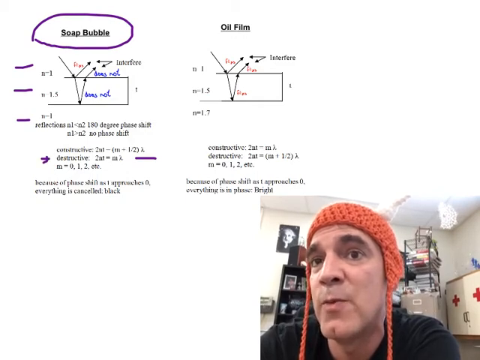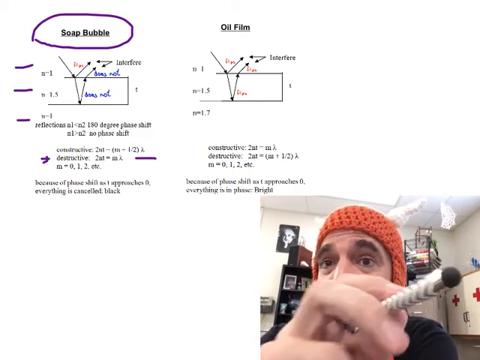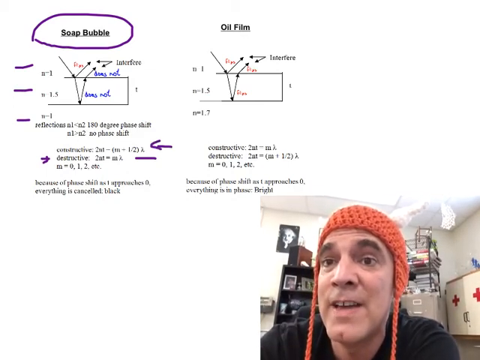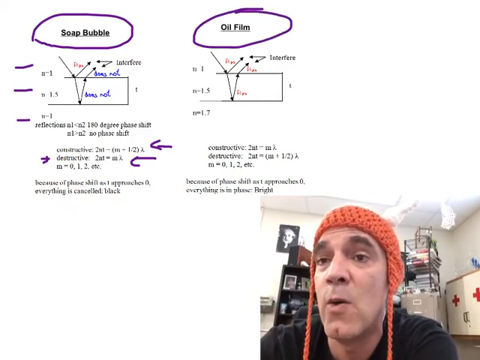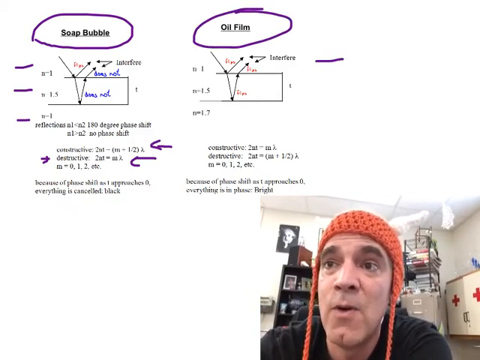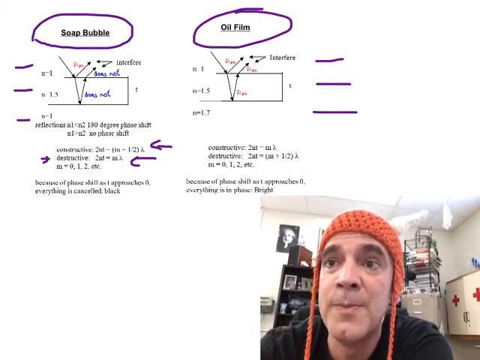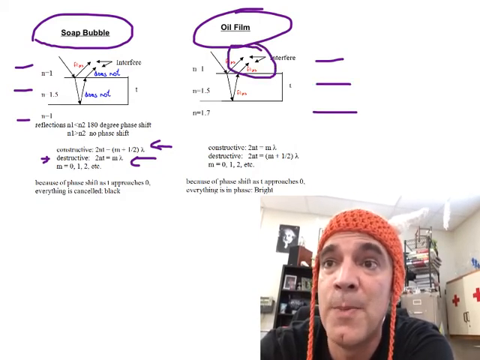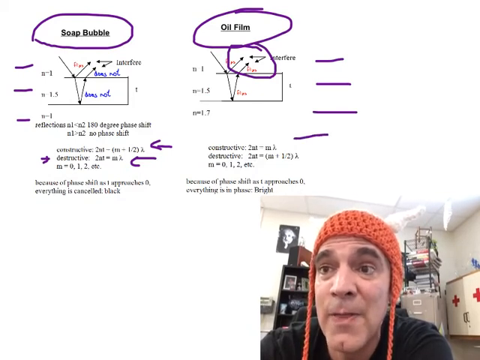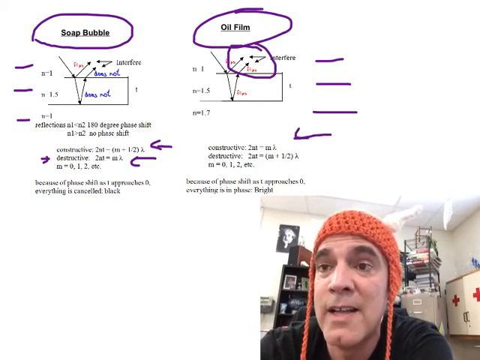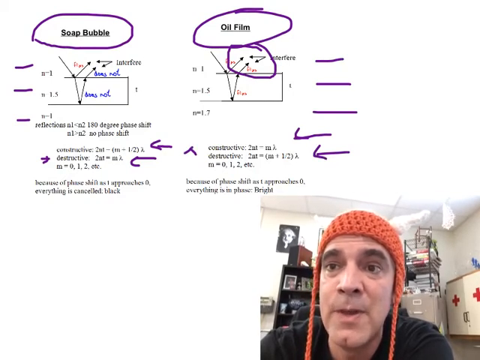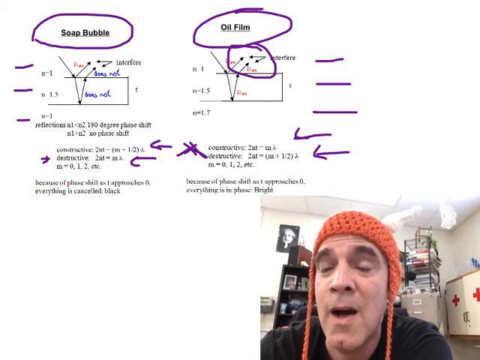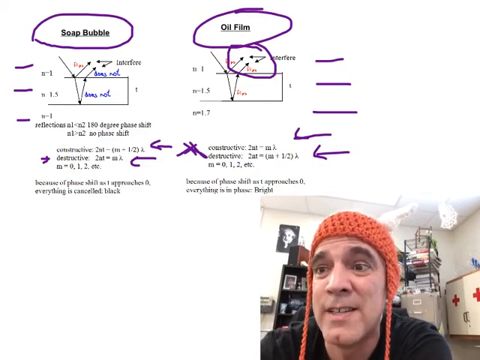So it's already been flipped, one of them's been flipped, one of them hasn't, so if the path length is exactly a wavelength, they're out of phase. But if the path length adds another half in to get them back into phase, then we get constructive. Now if we get an oil film, which is like oil on top of water, we have an index of 1, 1.5, 1.7. So it flips on both of them. So they're both flipped over. If they're both flipped over, then if my path length is m wavelength, then I get constructive, and destructive is m plus a half. And so I essentially flip those two equations if I get a different order of indexes being higher or lower.